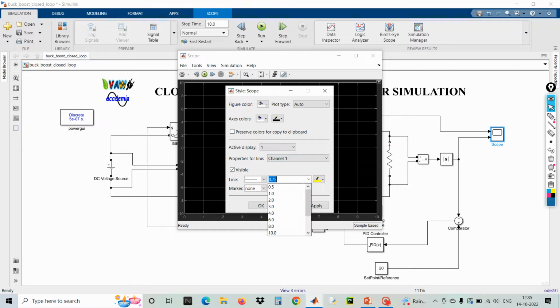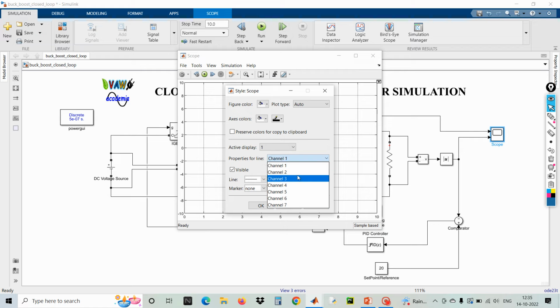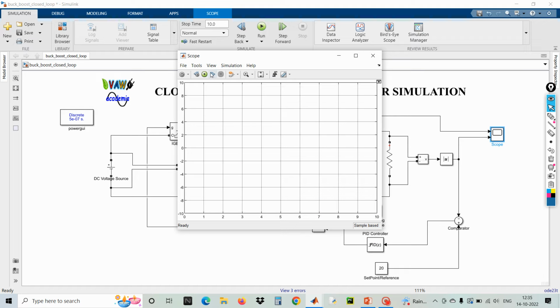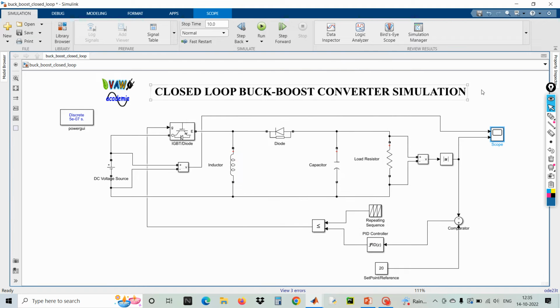I want the thickness to be 2, and the input voltage is black. I'm applying that. I'm taking channel 2. Channel 2 is the output voltage. The thickness is 2, and I will fix some other color. Apply it. Okay, fine. If you want, you can add the legend, that we'll do later.